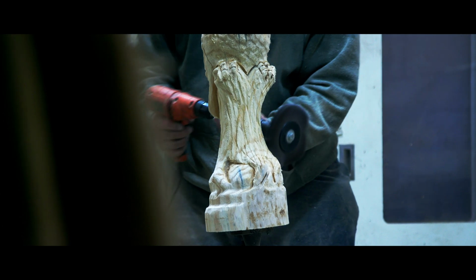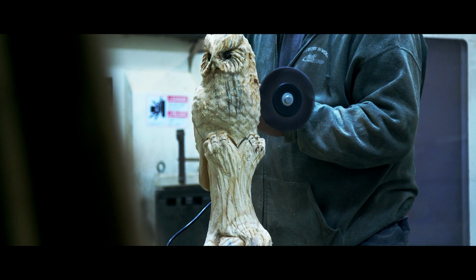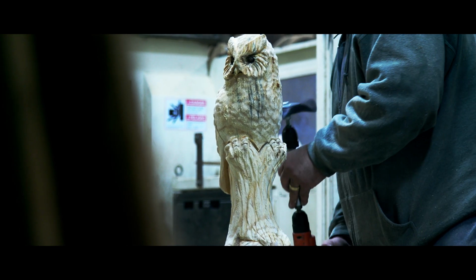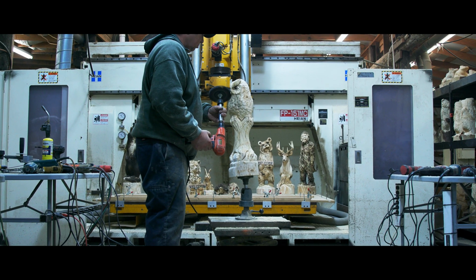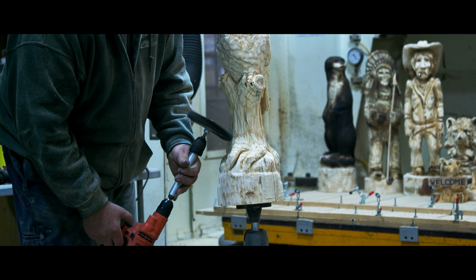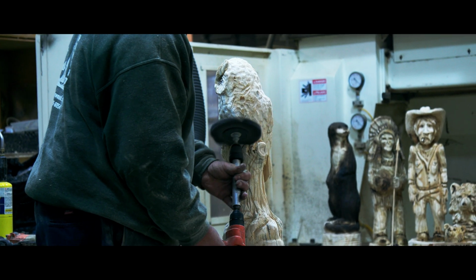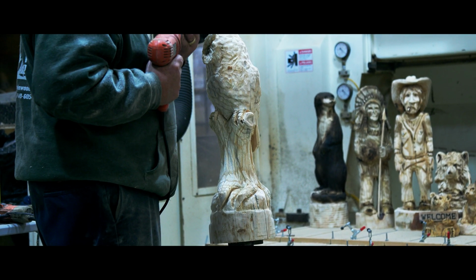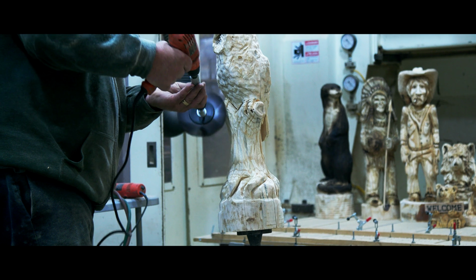If I was going to carve this completely from just a solid piece of wood, I could probably do him in an hour, 45 minutes or so. I wouldn't have as much detail in him probably as I do in the rough outs, as far as all the chest feathers carved in like they are. But yeah, you could knock one out in about an hour or so if you're a pretty fast carver, I guess.